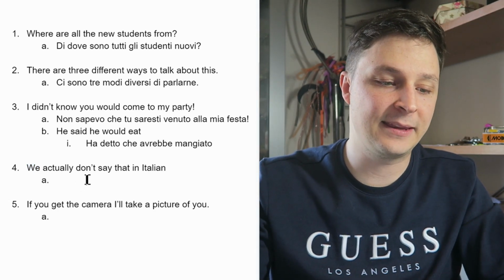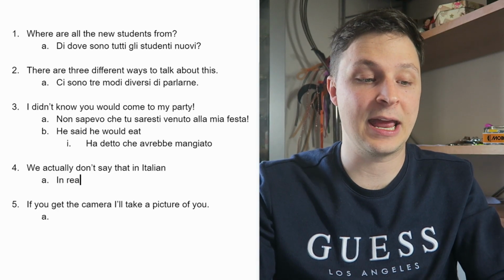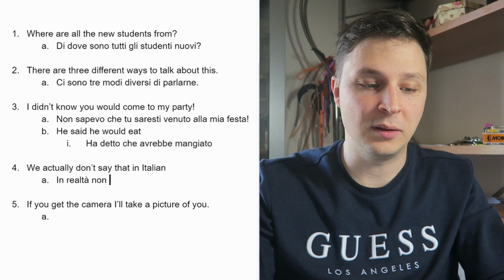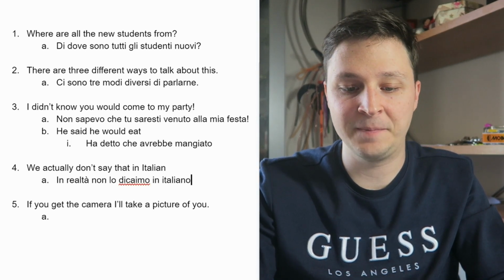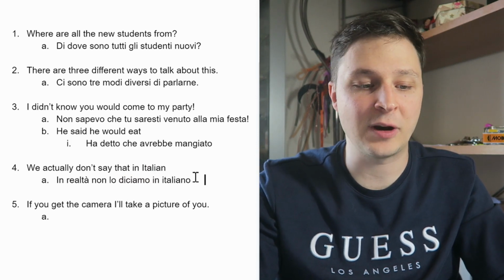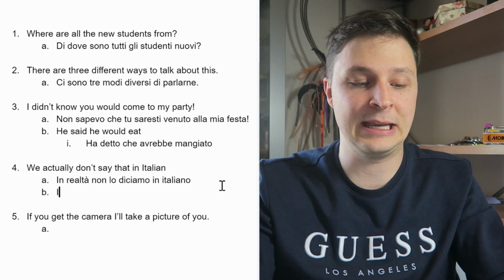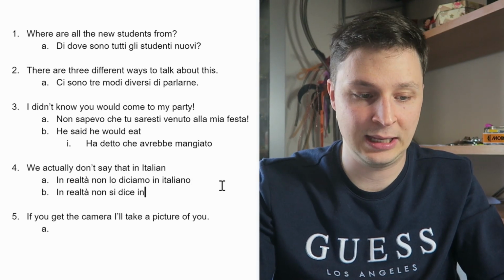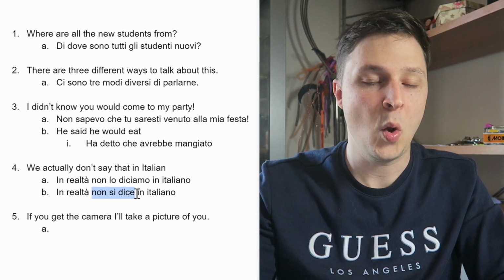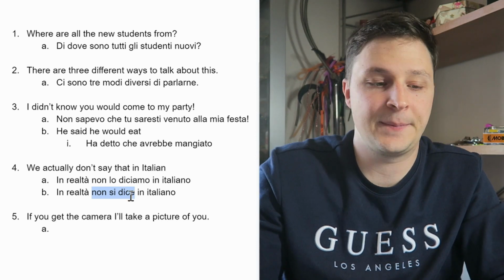So first let's start with actually, which is in realtà. You could say non lo diciamo in Italiano. Whoops, not diciamo, but diciamo. This could probably be argued as correct. But the even better answer is in realtà non si dice in Italiano. Non si dice means one doesn't say it.